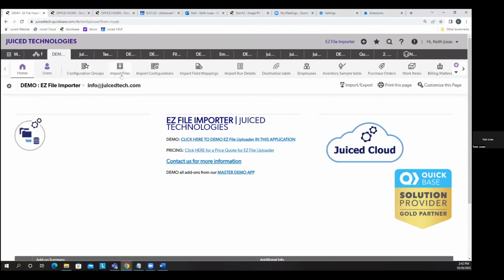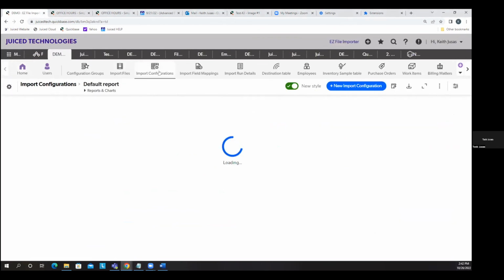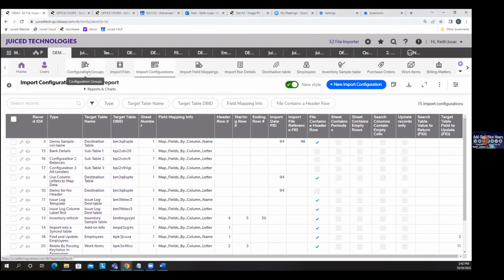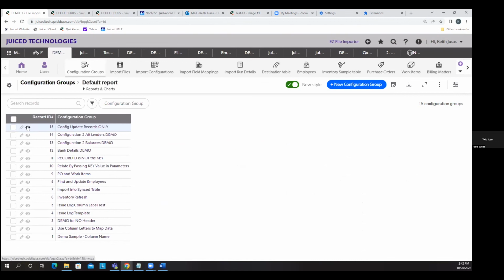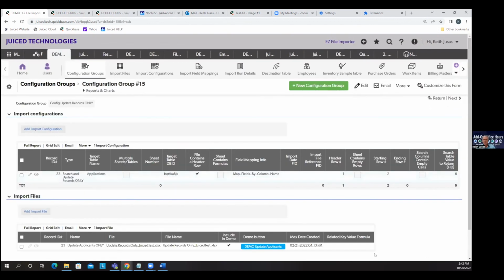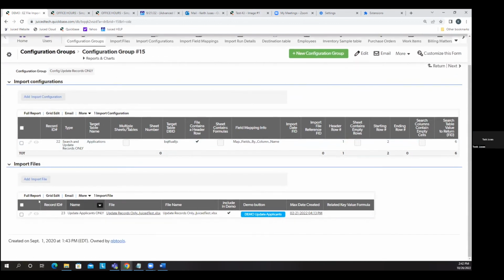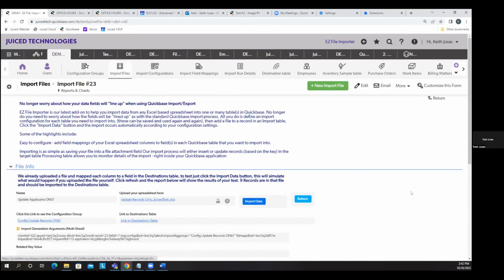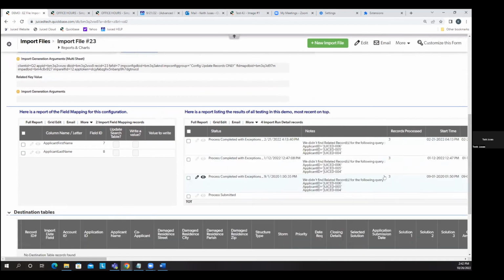Yeah, so if you pull up configuration, go to configuration table groups, and then just pull up a record in there. One of these? Yeah, and then import files. So go to the import files record. Down in here, that's the report of the detail records.